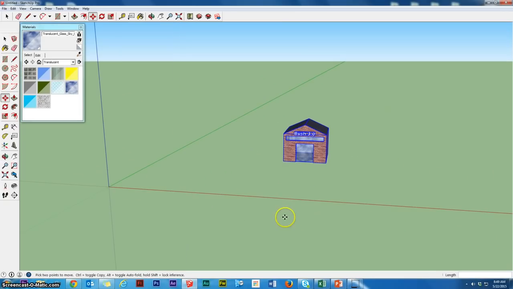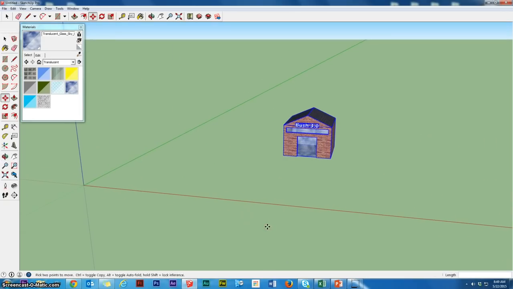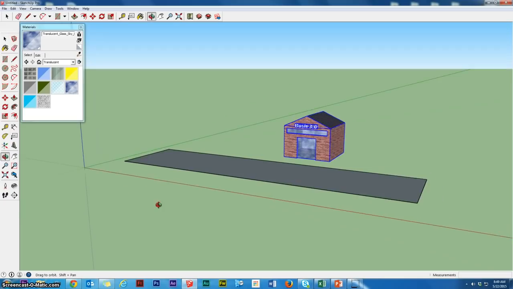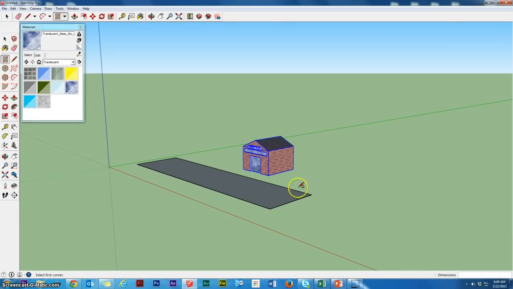And the only last thing I'm going to add, once you get finished with this, is add yourself some roads. The way you do roads is you click on the rectangle tool. I'm going to put a road right in front of my school here, or this is my front office actually. Start with making yourself just a regular office building. Roads are about 20 feet wide by however long you want them to be. And then I'm going to make a side road next to that. So this is going to come right off the side. Again, about 20 feet wide by however long you want it.